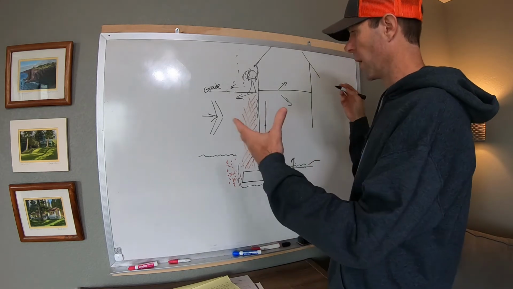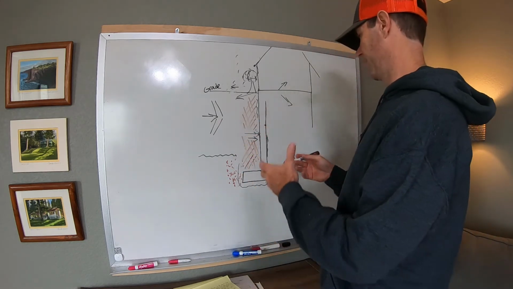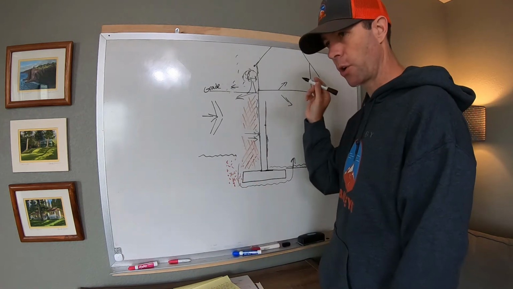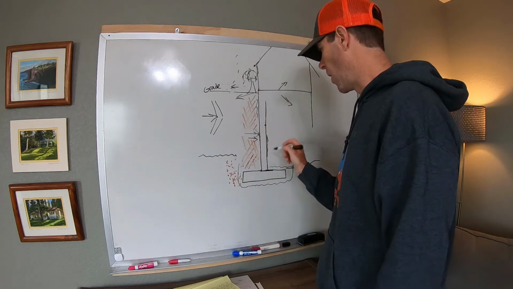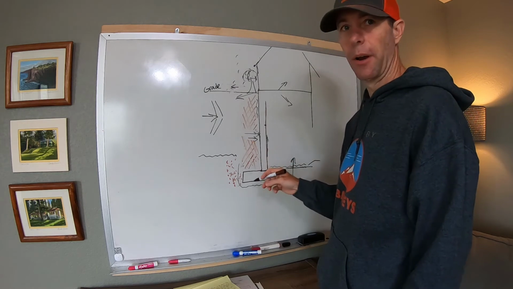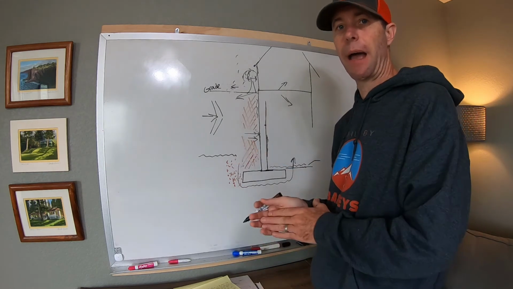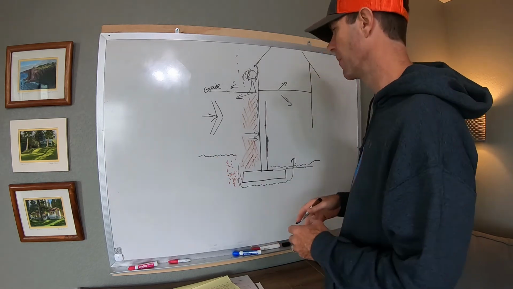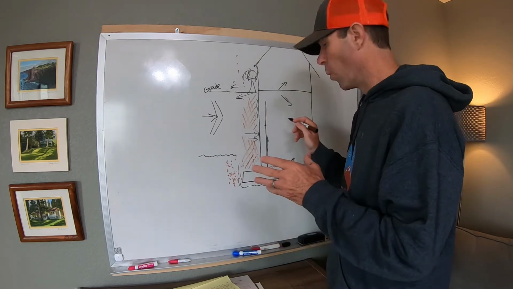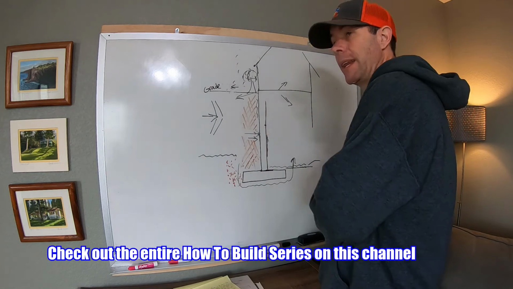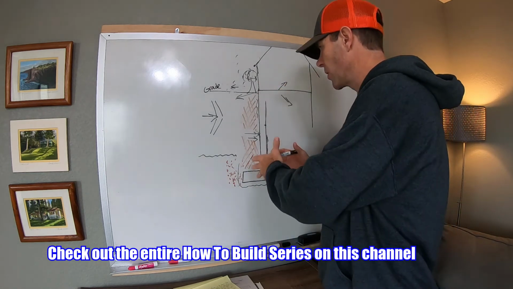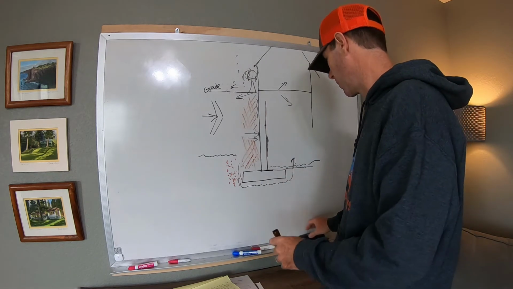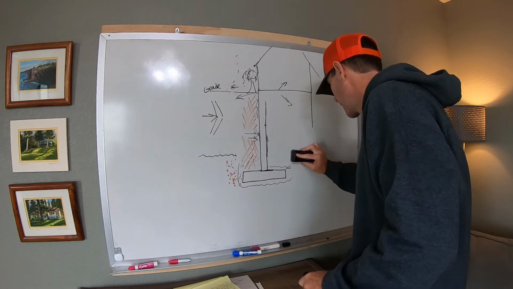Now, what a lot of homes are still not getting, especially newer homes, what's surprising is they're not getting the correct water mitigation system below ground, i.e. a perimeter drain. I've done videos in the past on what a perimeter drain is. If you haven't seen those, go back and check those out in the How to Build series. What I'm seeing is a lot of remediation work from homes that are struggling with this hydrostatic pressure, and companies are coming in, and what they're doing, let's clean this up real quick.